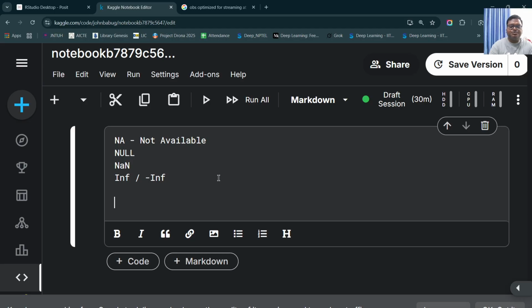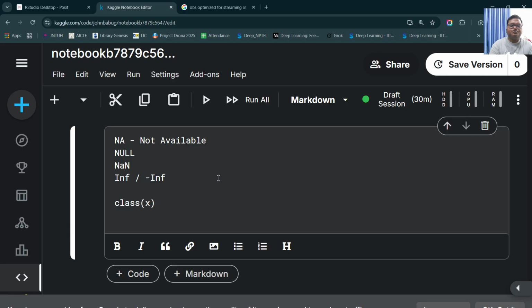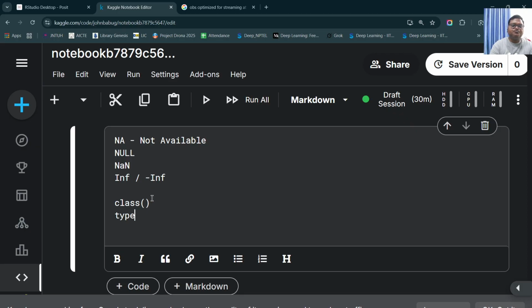The functions that we can use to find the data type: one is the class function, and another we have seen is typeof.